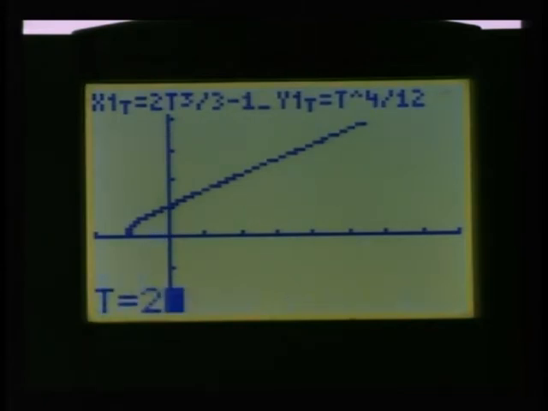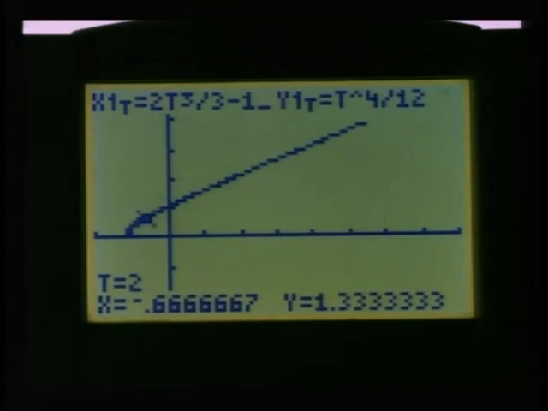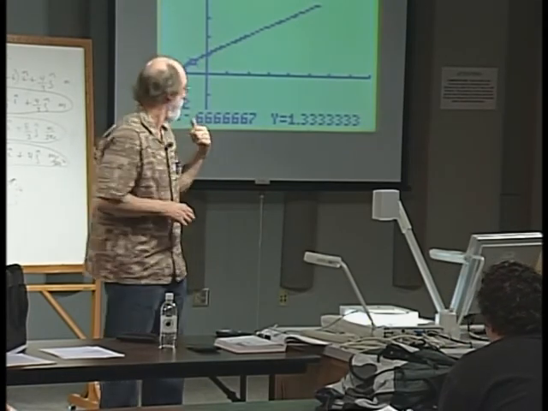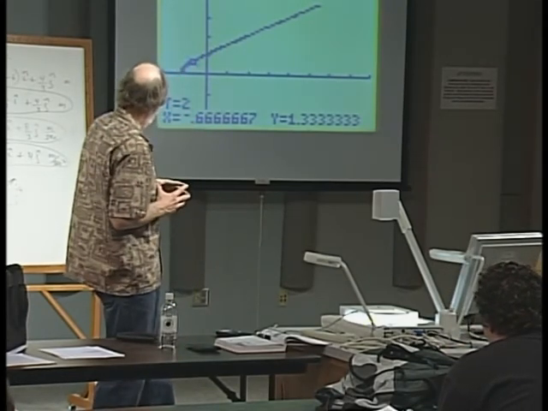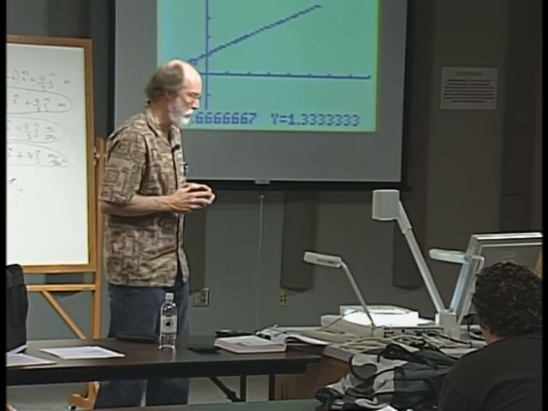So then at 2 seconds, here it is at its position. At 2 seconds, you can see it's at X position of 2/3 and a Y position of 4/3. 2/3 and 4/3, which jives with what is up here on the board. Okay? So there's its physical position. Its velocity is what direction there? At that spot? Tangent to that path, isn't it? Tangent to the path right there is its velocity, and then its acceleration happens to be pointing which way?